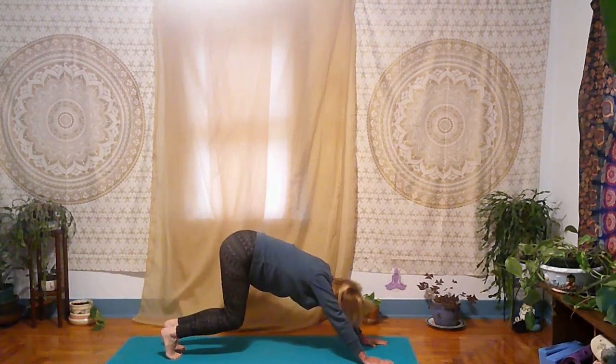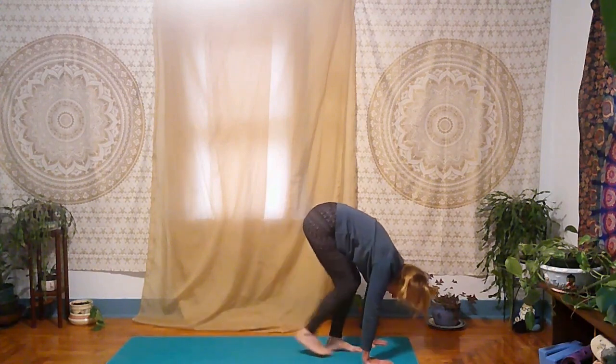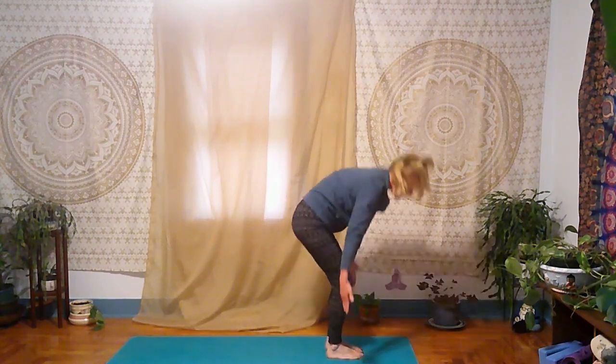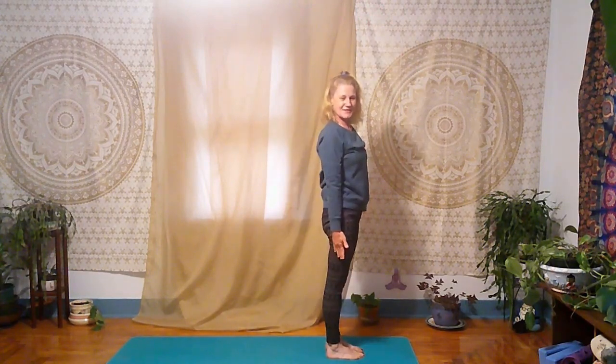Exhale, bring your knees down a little bit and start walking or jump to the front of your mat. Inhale, press in your feet, fingertips up, reach, reach, reach. Exhale to your side. Tadasana.